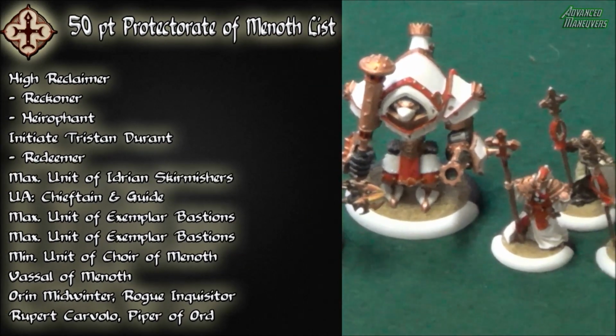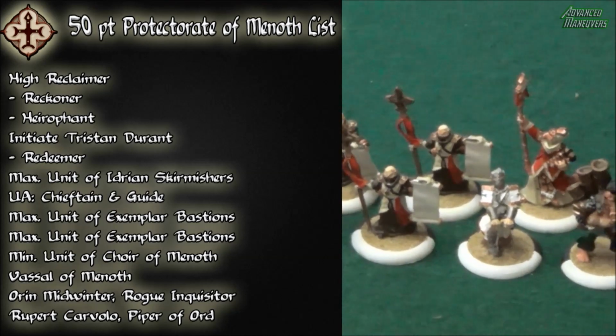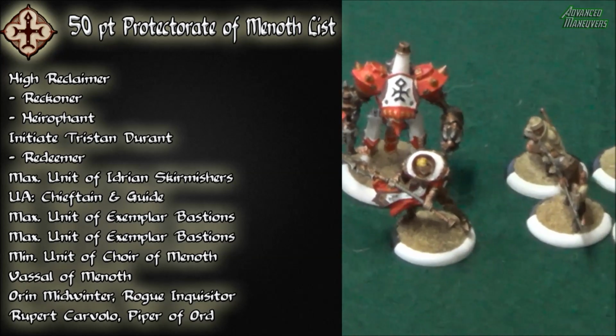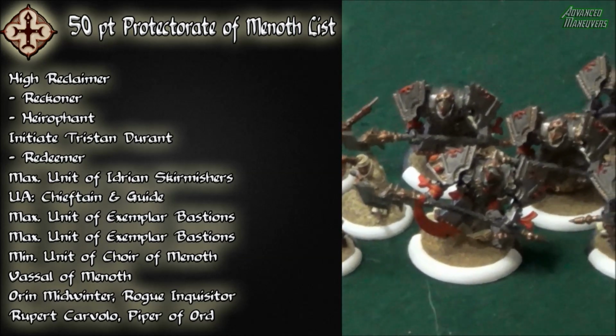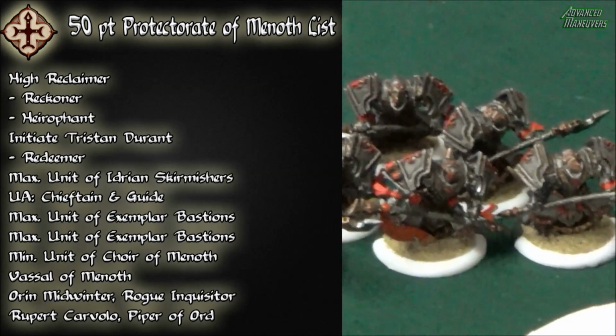I'm here today with one of my favorite warcasters, the High Reclaimer. This list features two units of Bastions in order to work a lot of attrition, and then a maximum unit of Idrians with their UA. And again, they can do a lot of infantry clearing, and then if you decide to prey your opponent's warcaster, you can have a really, really good assassination run with them as well, especially with regard to the feat.